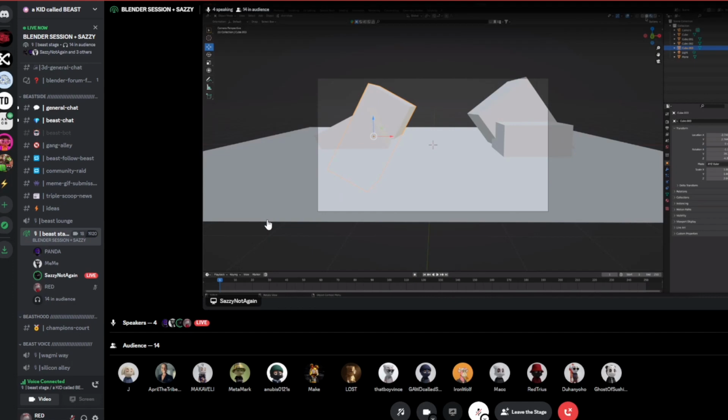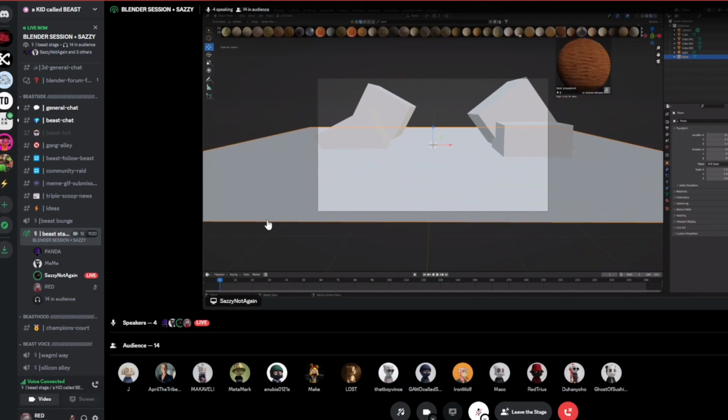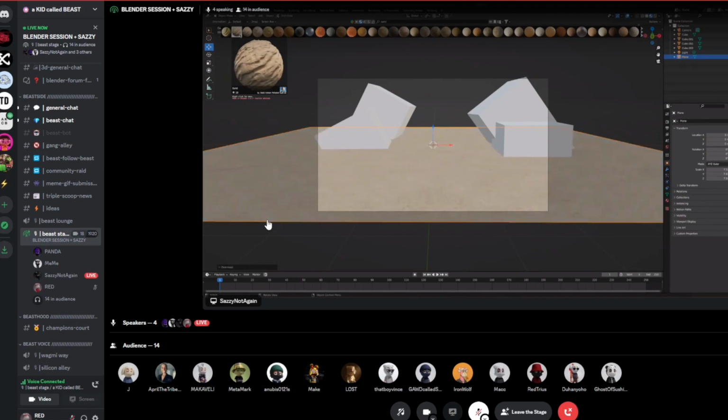I'm gonna go into the viewport and put it on, what's this mode called? On the material preview. All right, let's start with the sand. I clicked on the plane on the bottom, and while it's selected, I'm gonna go up here and find the material on Blender Kit. I'm gonna type in sand, see what comes up. And now a whole lot of these textures come up. You can use any one that you like. I'm just gonna click a random one. I'll click on this one.